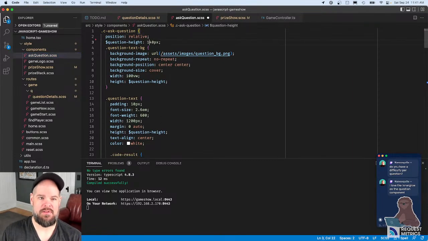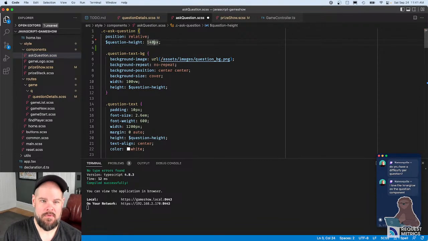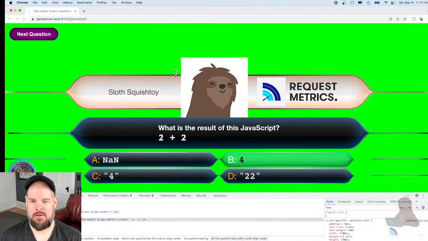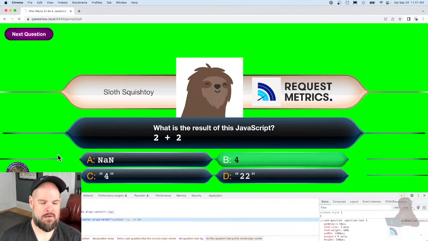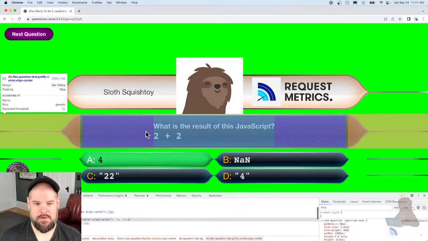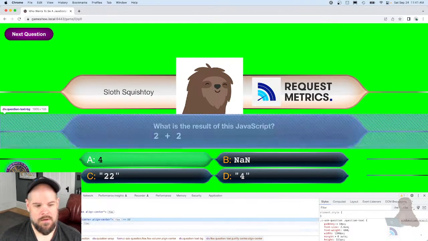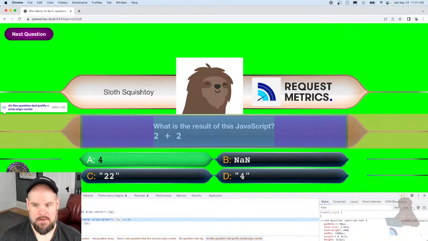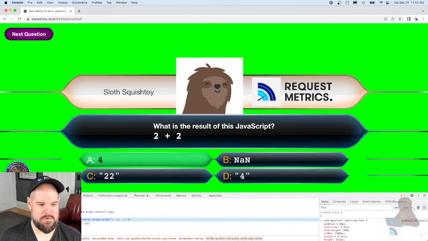I put it in a variable even. Look at me. 155. There we go. Look at that. Looks pretty good. I don't even think I have to change anything else. Oh, that's because I added variables to everything. Look at me, I was so clever.